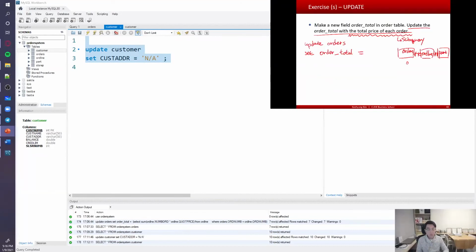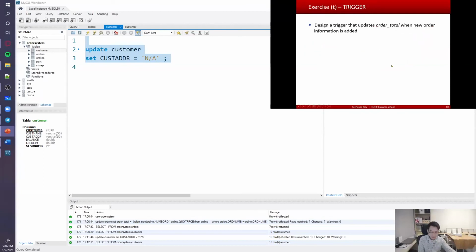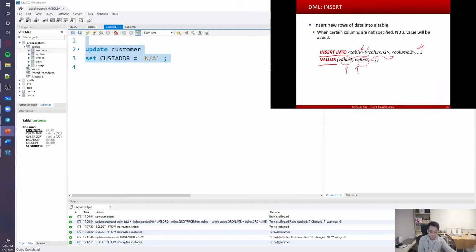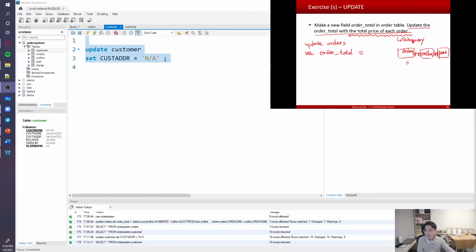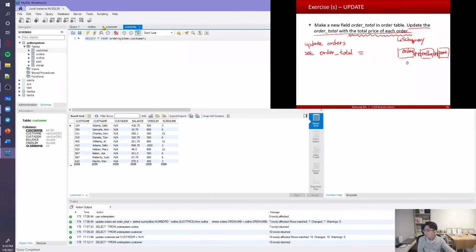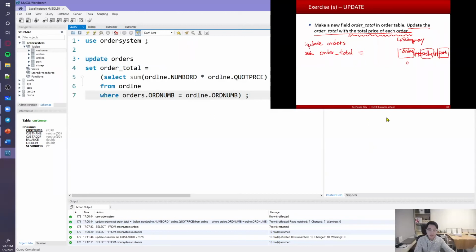The answer for the exercise. Oh, where did it go? I'm not sure what happened here, but I think I should have a query designed here. Yeah, this one. I remember I wrote down a lot of things here, but it looks like there was some problem in the PPT file. Okay, so this is the answer for this exercise. You may take a screenshot or something. Okay, let me go to the next one then.